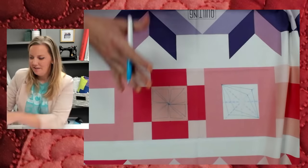If I had quilted the star shape on both corners and didn't like how it turned out, I'm definitely not going to put those wishbones around it because it's going to show it off. I might add some more echo lines. I might add echo inside those things until it all kind of goes away.